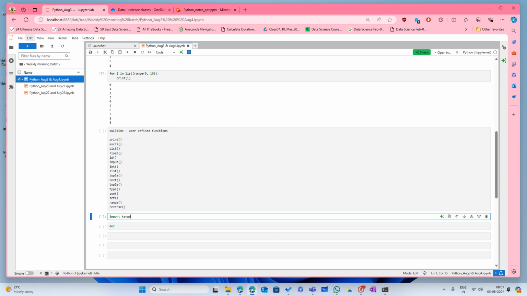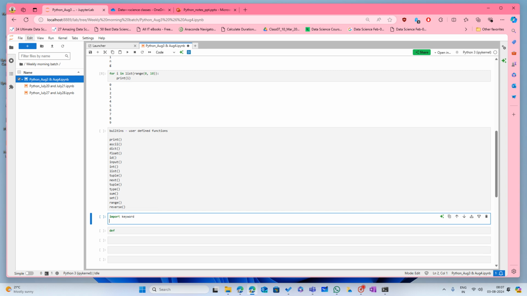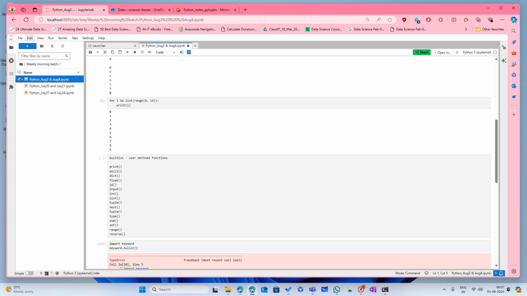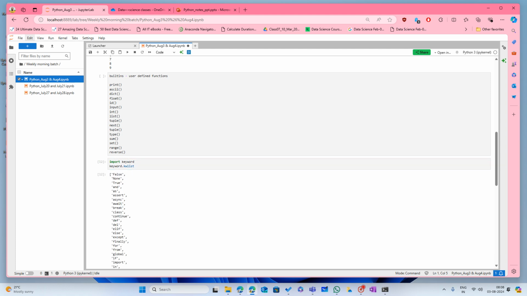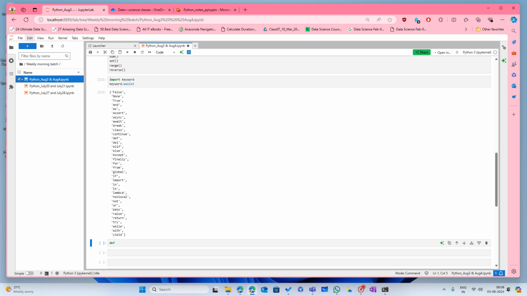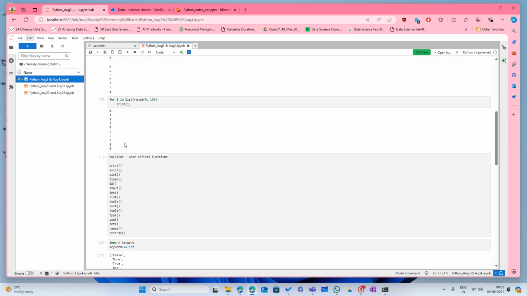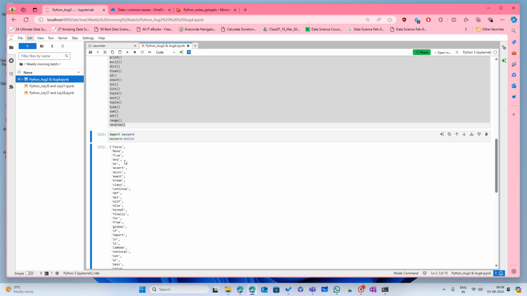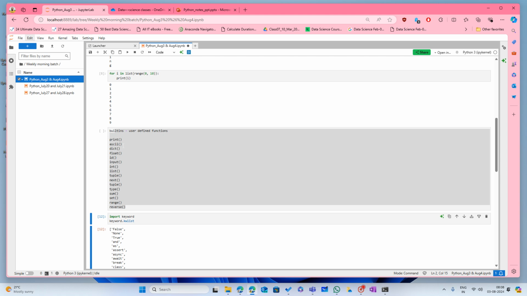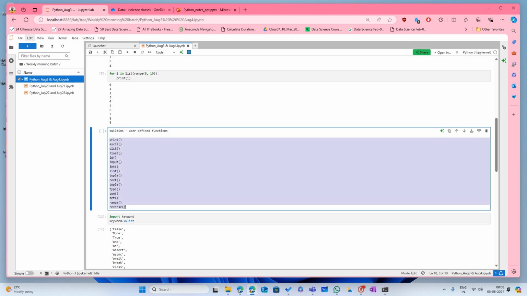Let me type that also. Import keyword, right? So this is what we did previously, and then we type keyword.kwlist, and the moment we did this, okay, so it's not callable. All these keywords we saw already, and these are also provided to us out of the box. Don't get confused between built-in functions and built-in keywords. Keywords are just words. They do certain action. They are more like a method, a common method which you can apply. But functions are defined code, a set of tasks that they do.